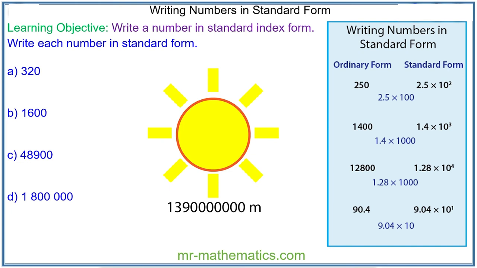Welcome to our lesson on writing numbers in standard form. In mathematics, we write numbers in standard form when the number is very large or very small. For instance, here we have the diameter of the sun is 1.39 billion meters, which is obviously a difficult number to work and calculate with. So standard form provides us an easier way of working with these types of numbers.